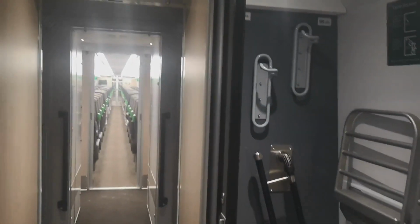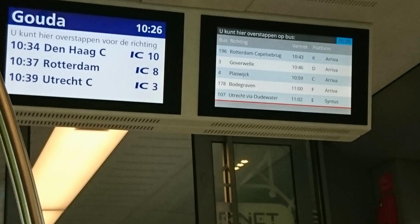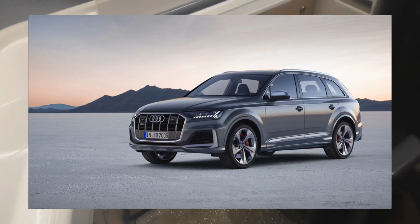Facilities on board seem decent on first glance, though the displays on the GWR units are quite limiting, just displaying basic information such as time, coach number and calling points on a green LED display. Meanwhile in the Netherlands, the toilet doors require help from an Audi SQ7 TDI in order to open them. They are way too heavy and can easily trap your finger in them. To paraphrase James Rolfe, how do you screw up something as simple as a door?